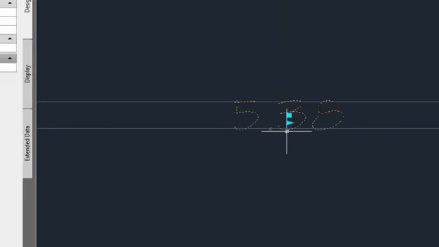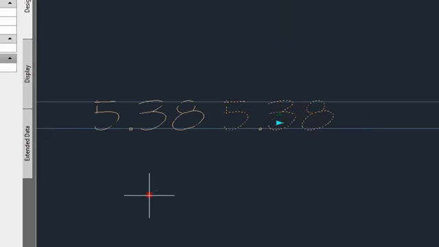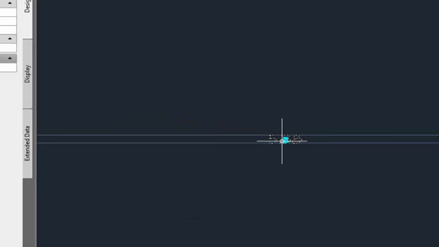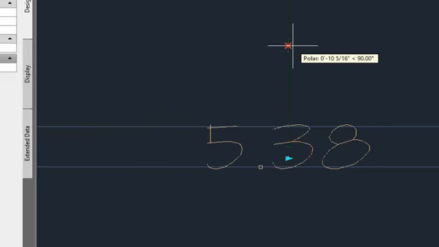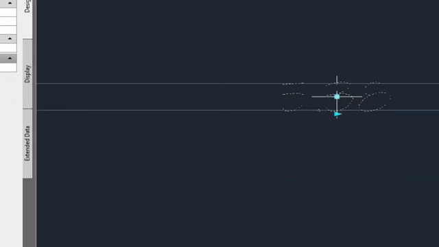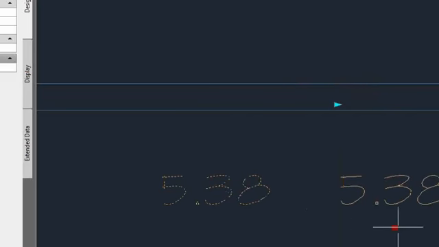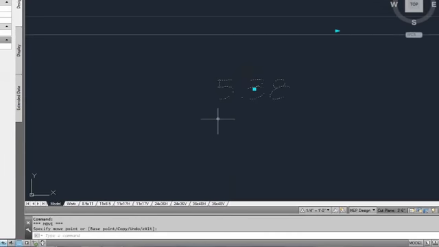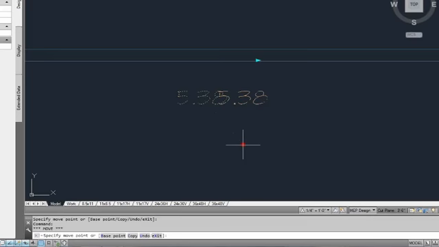Now you can see I'm trying to move this label off of the piece of pipe, and it does not want to move. It wants to stay constrained to that piece of pipe. So if I move the pipe, the label will move with it. So if I want to move that label off that piece of pipe, if I take my cursor and hover over the box, it'll bring up this little dialog, and I can say offset. When I say offset, you're going to have the option to offset that label from the pipe. Again, it's only constrained in the direction of the pipe, so I can move it this way as much as I want.